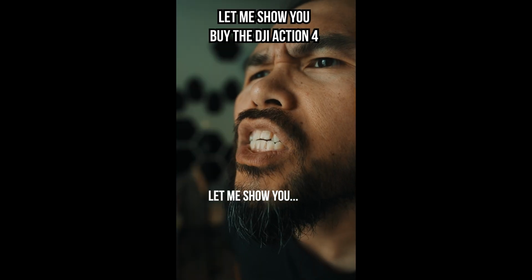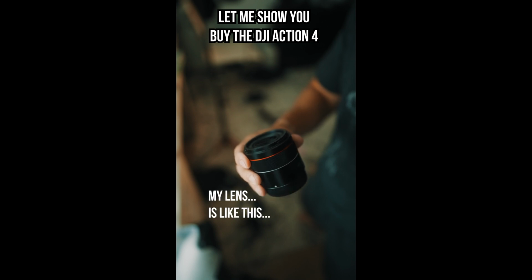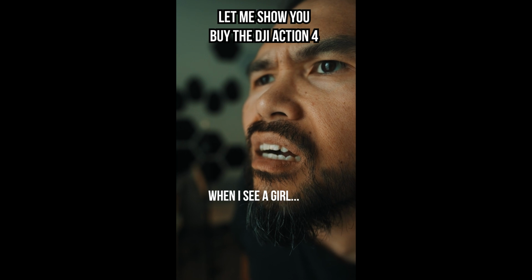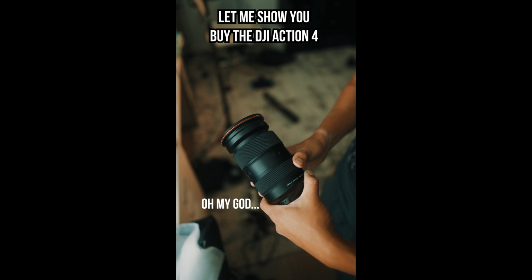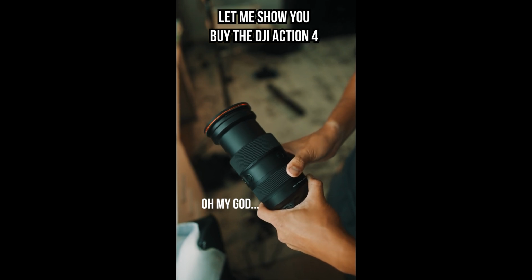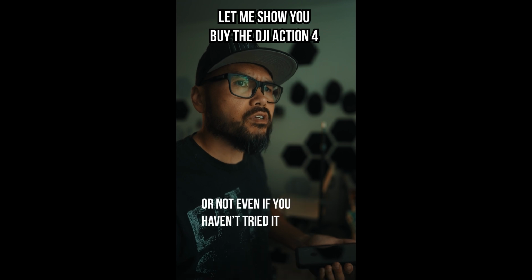Let me show you. When I see the guy, my lens it like that. When I see a girl, my lens it like that. Oh my god. That's what I thought. The point is, you can know if you like something or not, even if you haven't tried it.